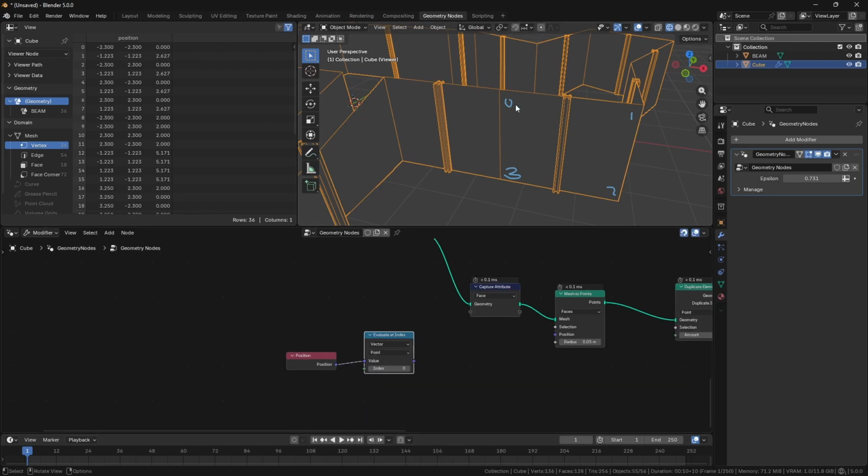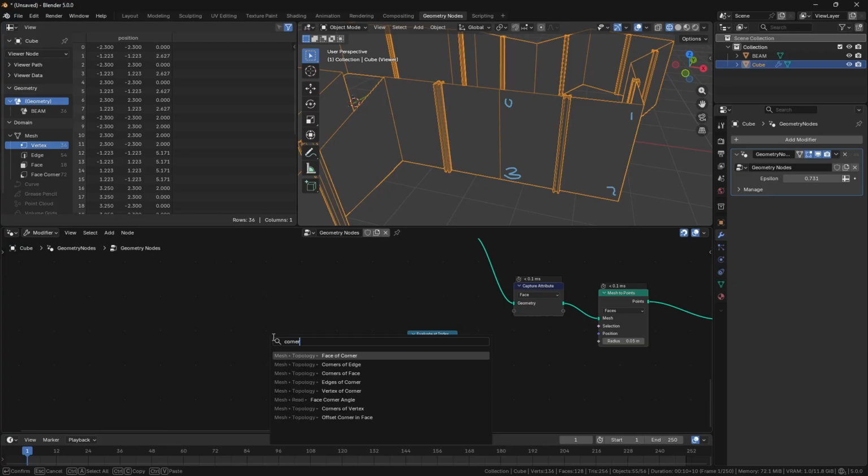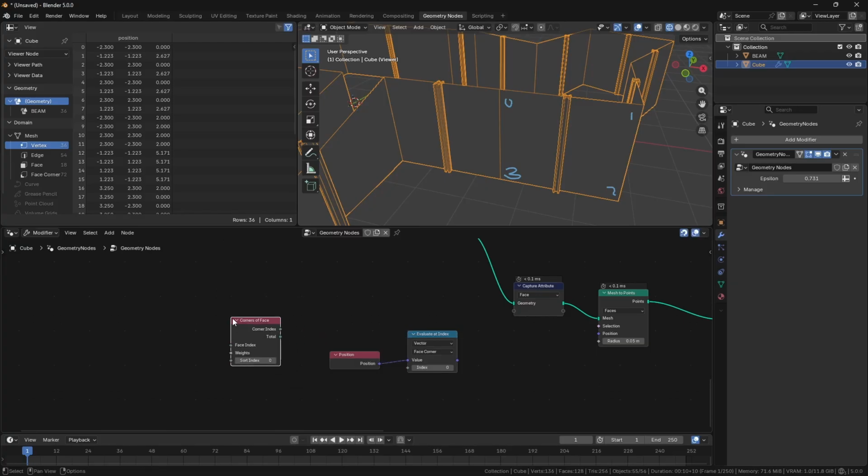Okay, so if I can get the index of all of these faces, then I can get the specific position for all of those faces. And remember, we're evaluating the index on the face corner domain so that it gets the individual vertices of this particular face. So the way we do that is there's a node called corners of face. By default this has a sort index of 0.